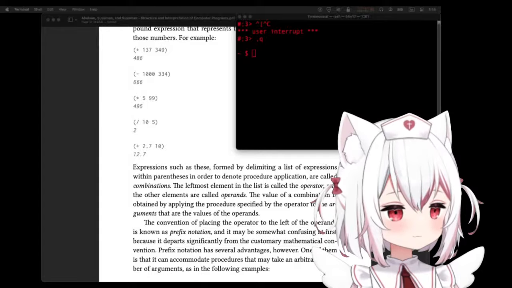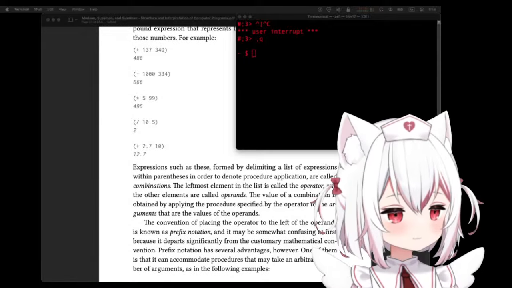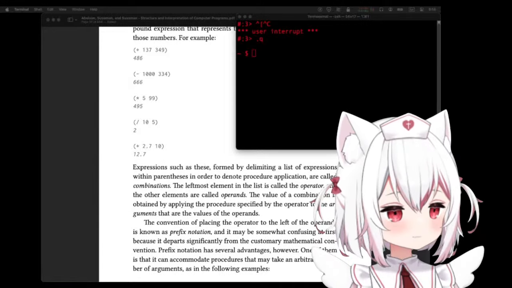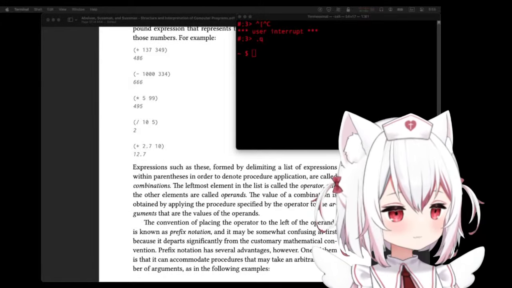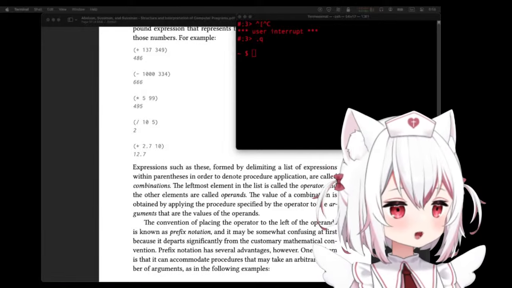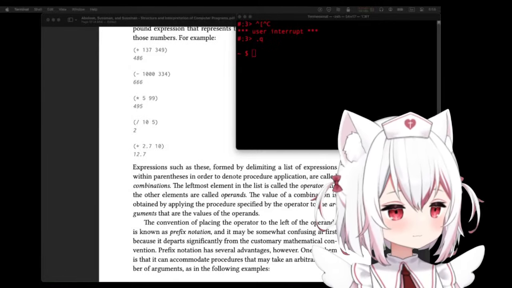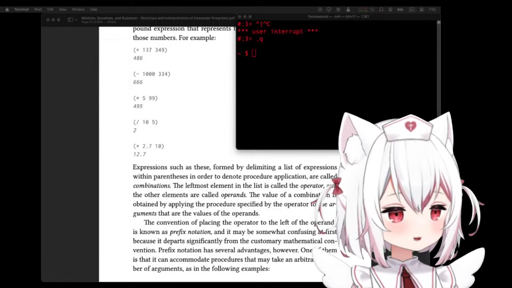Run it directly: put your code in program.scm and then run it with csi program.scm. It will read and execute the file and exit.